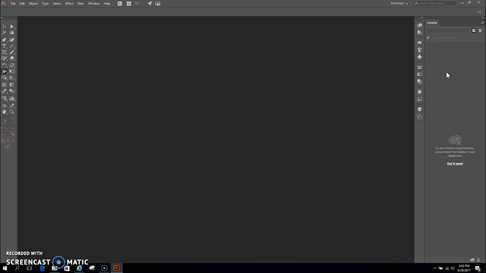Either way, I just would like to show you guys that you do have that ability, and if you would like to create your own personalized workspace, this is how you can do it. For example, maybe you would like to have your swatches out in your workspace. This is my swatch right here, where you see that bar. All you need to do is click on that, pull it out, and now it is in your workspace.